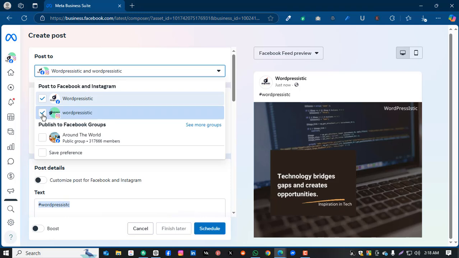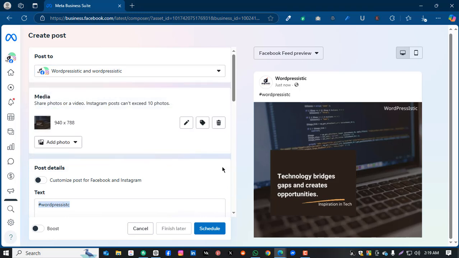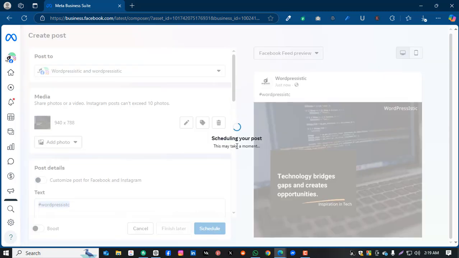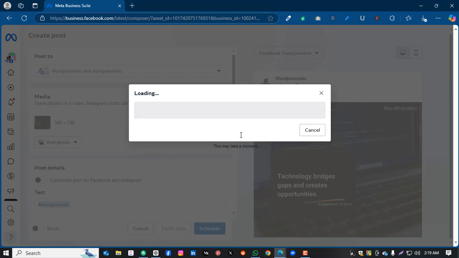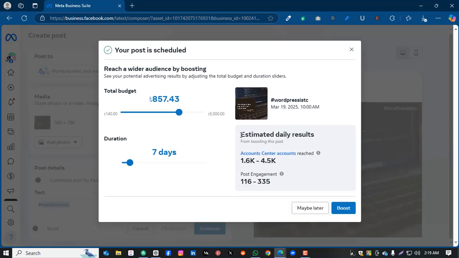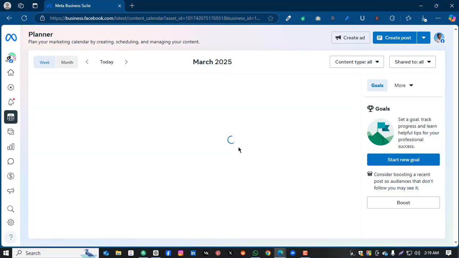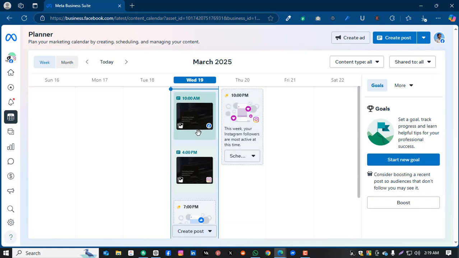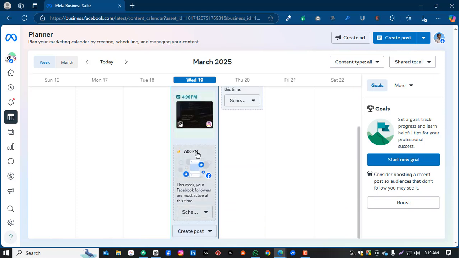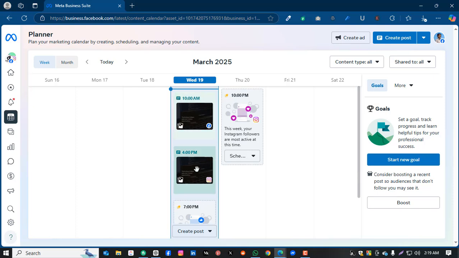If you check both, then your post will be uploaded on Facebook and Instagram both at your scheduled time. So when you schedule, just click here and you can see done. Later you can see our post has been scheduled, right?